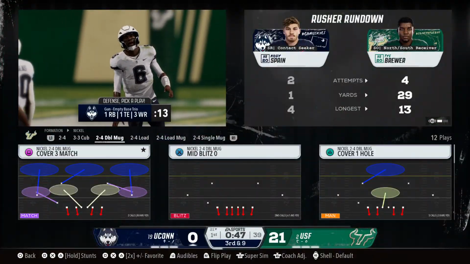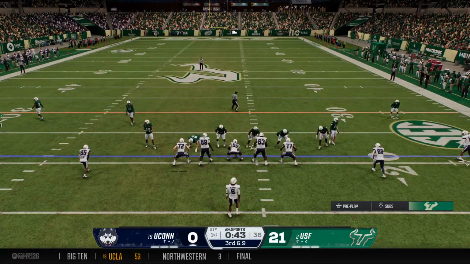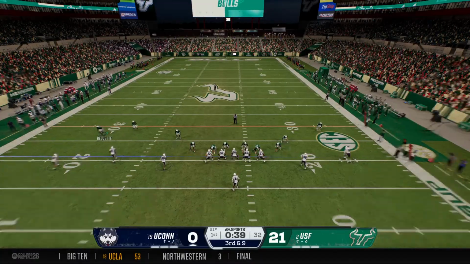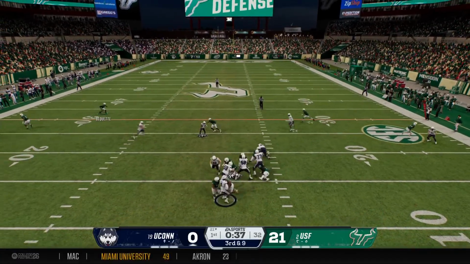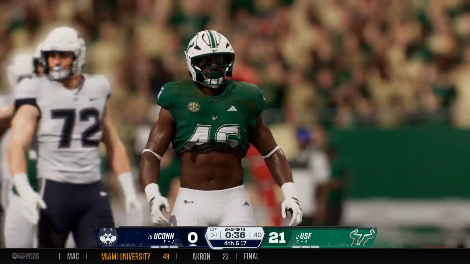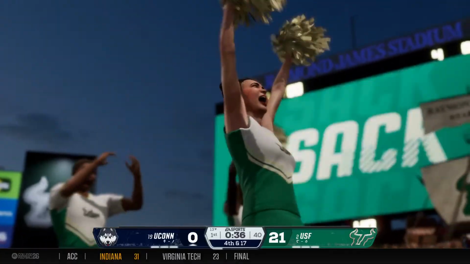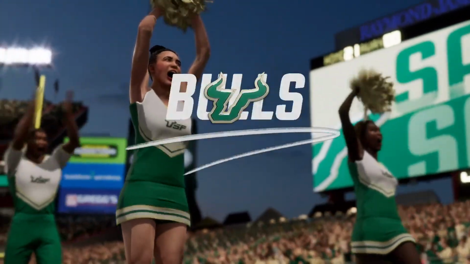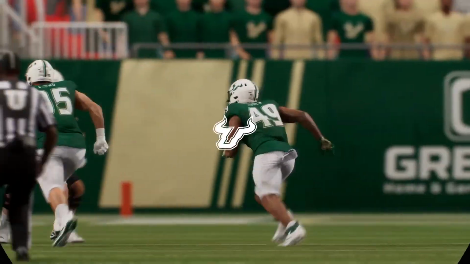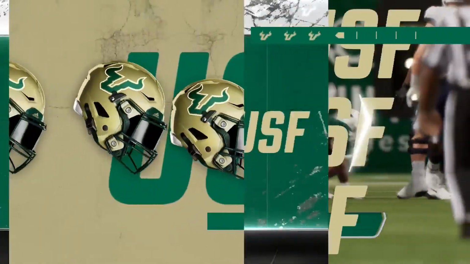Chris, the spread era over the years has always grown offensively, but what I've always been impressed with are defenses that really build their defense to play in space and still have an ability to be sound at the line of scrimmage and defend. He cannot escape. It's a sack. Boy, when you're trailing like this early in a game, it makes it very easy on the defense. All they're going to do is have a straight line at the quarterback, knowing he's back there trying to throw the football, trying to play catch-up. It's not going to be the last time we're going to see this quarterback on his back.